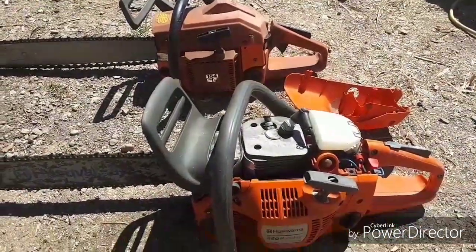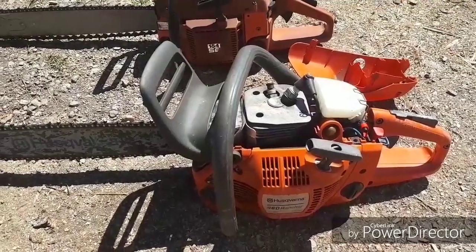Well, ladies and gentlemen, this is Saturday, May the 12th. I know I don't have the money to buy another saw.